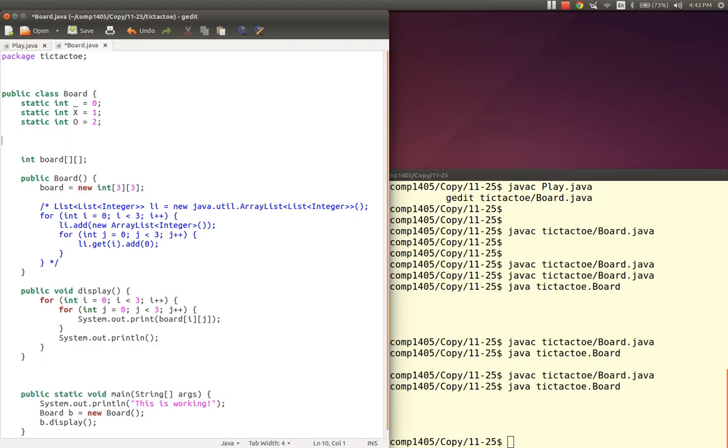Well, we have these zeros, ones, and twos, which are nice because they happen to be suitable indexes into arrays. So we can do something like this. Static string symbols.